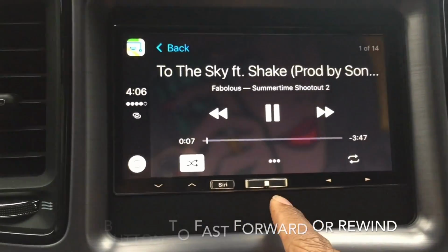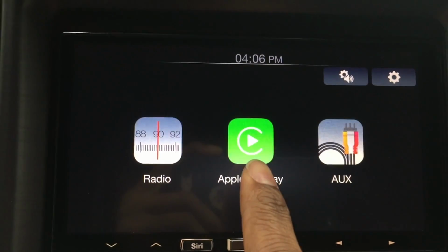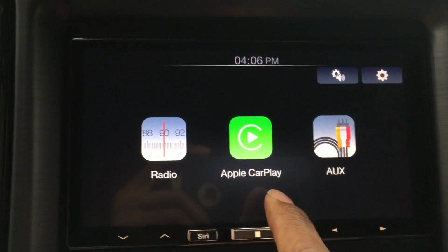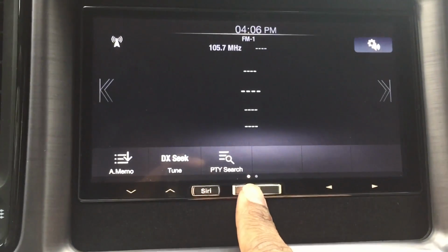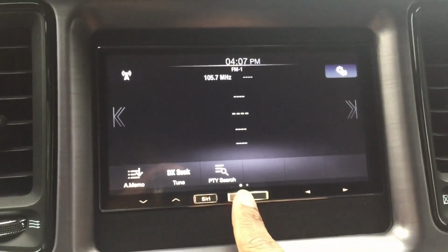So the volume button and skip button is touch sensored. And this is the home button for the home screen. You see your Apple CarPlay, aux cord, radio. I really don't use the radio. I actually never really used it. I just use the Apple CarPlay, but you can put satellite radio on this as well.